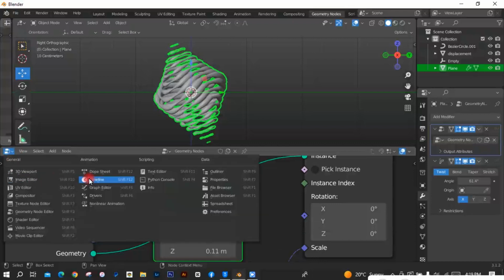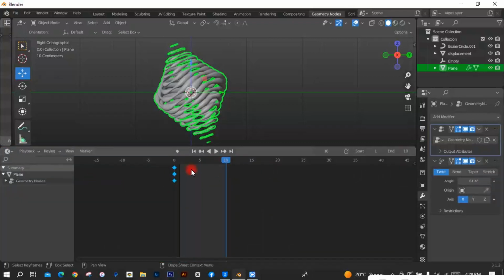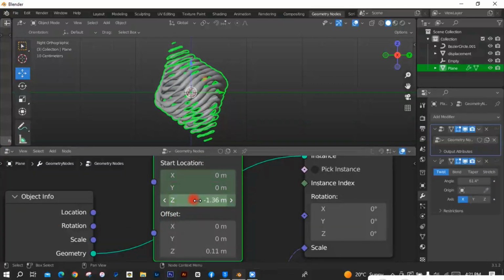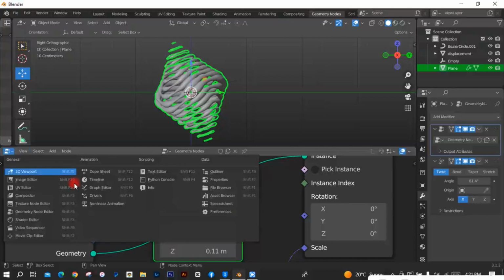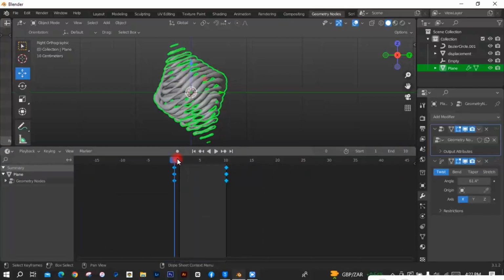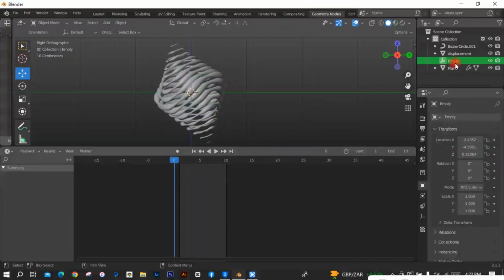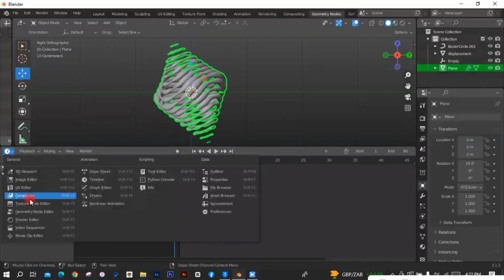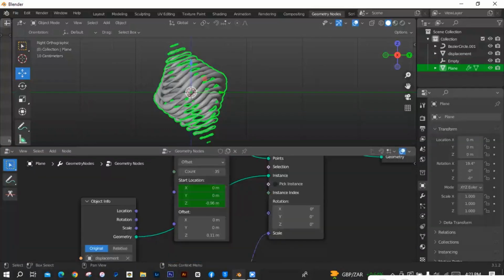to animate, and then go back to the timeline and do the same with the 10th frame. Then you're going to click on empty, and I'm going to enter 60 frames. This could be anywhere from 300 all the way to 800 depending on the speed of your computer. I'm using a much slower computer, so that's why I'm opting for 60 frames.